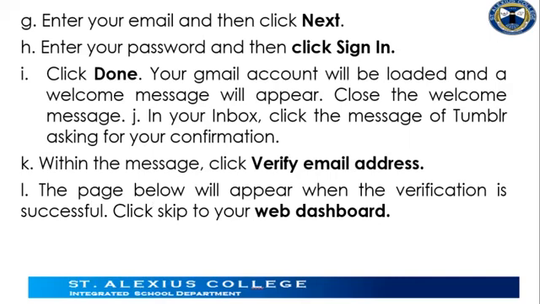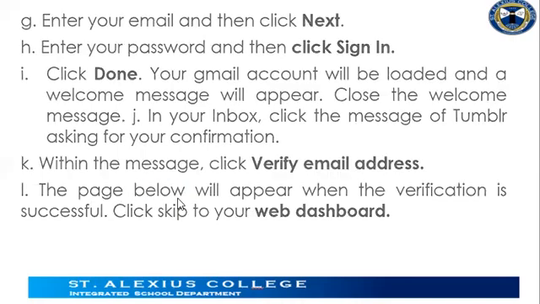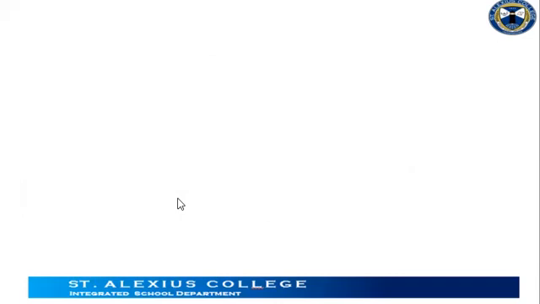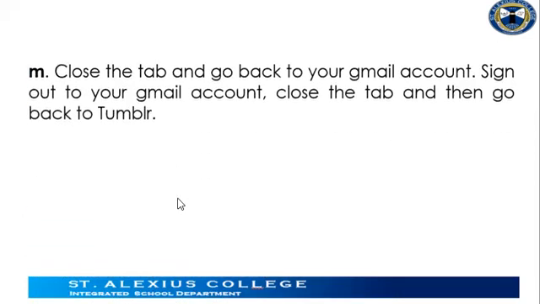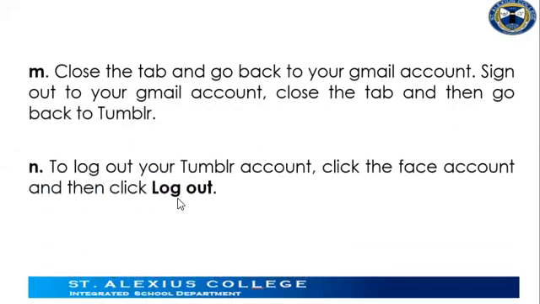So that is how to create an account, sign in, and verify our email. After that, you just have to close the tab and go back to your Gmail account, sign out of your Gmail account, close the tab, and then go back to Tumblr. And lastly, to log out of your Tumblr account, just click the face icon of your account and then click log out.